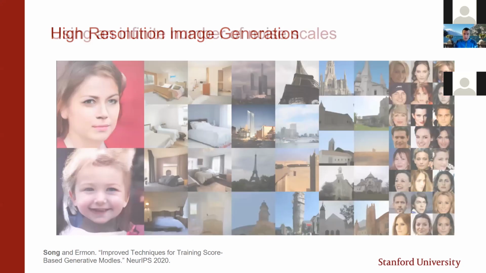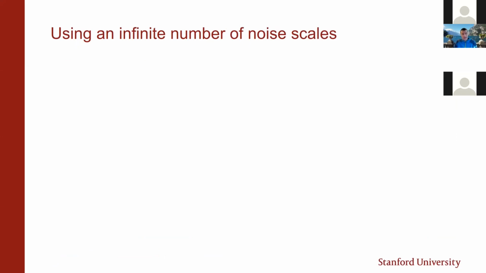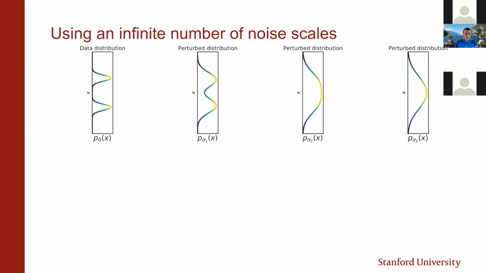And it turns out that we can do even better. The way to do it is to consider an infinite number of noise scales, just as I mentioned before. You can think of this process as adding noise: you have samples from some data distribution, a mixture of two Gaussians shown here. Then we perturb it with increasingly large amounts of noise, generating these intermediate noise-perturbed densities, of which we are estimating the scores, the underlying vector field of scores. In this case, this is all one-dimensional, but of course, this is just for visualization purposes.